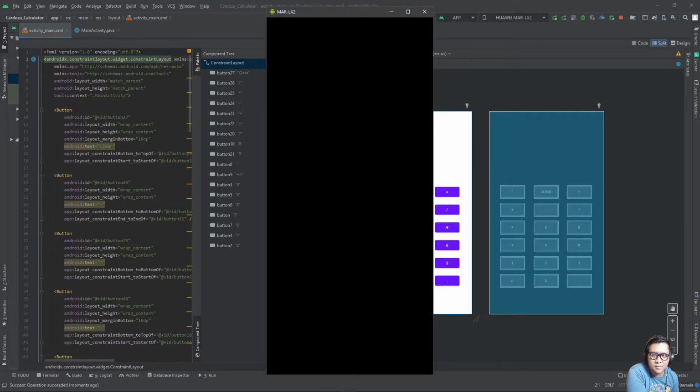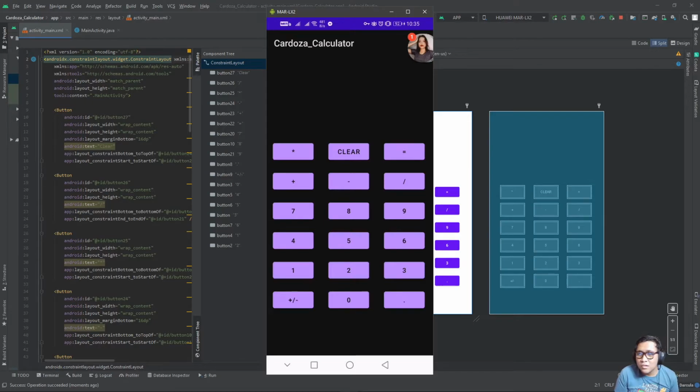Ayan. So, di ba? As you might have noticed, malinis yung layout niya sa phone natin. So, ganito siya mag-a-appear sa phone.